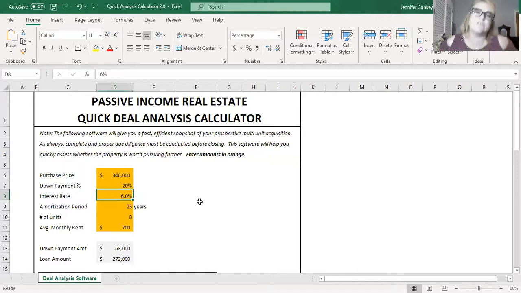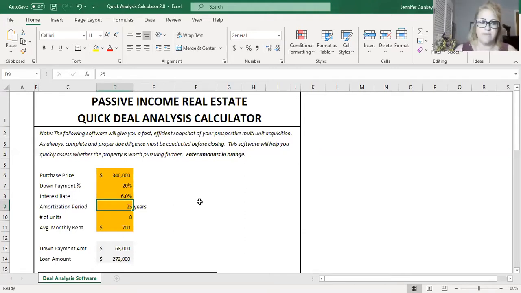Okay, interest rate. Interest rate is going to be the interest rate that our loan is going to be when we purchase the property or when we refinance the property. Amortization period. When you're buying a single family home or a personal residence to live in, a typical amortization period would be 30 years. All that means is that when they come up with your purchase price minus your down payment, that net loan amount is going to be spread over 30 years. You're going to pay the principal over 30 years.